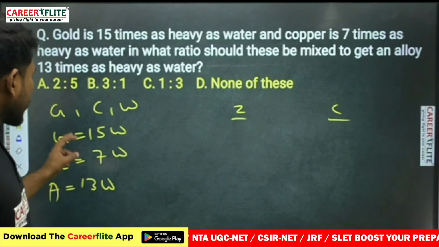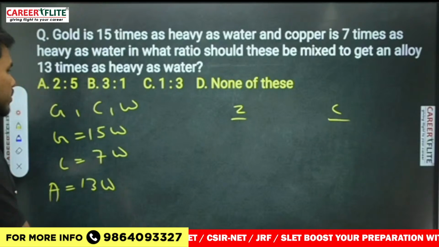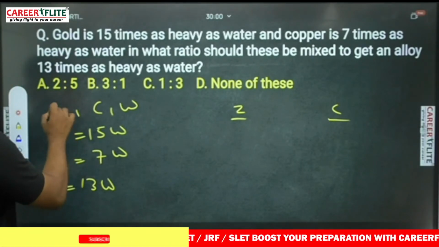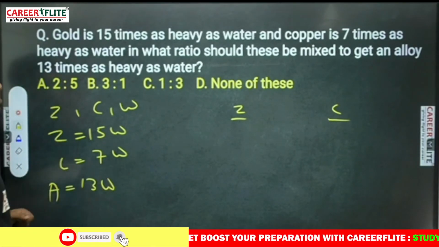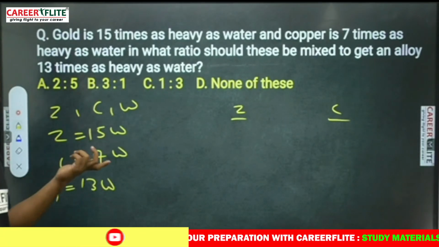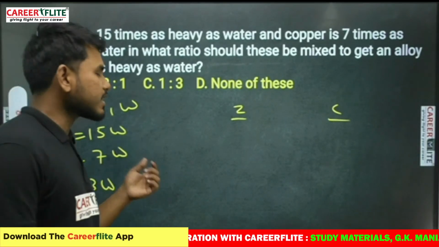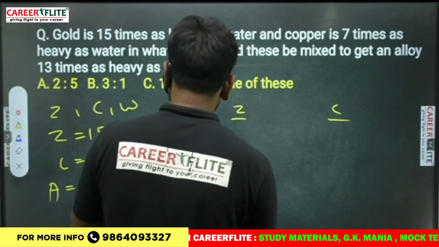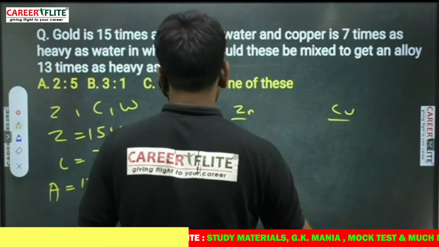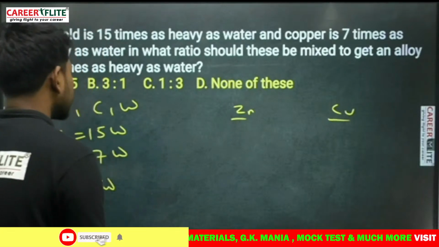So what we have to do is mix zinc and copper. This is Z, sorry guys, this is Z for zinc. What is the symbol for zinc? Zn, right? Zn, and copper is Cu. We haven't written that. You can, it's your wish. They haven't asked this, so we haven't written that.